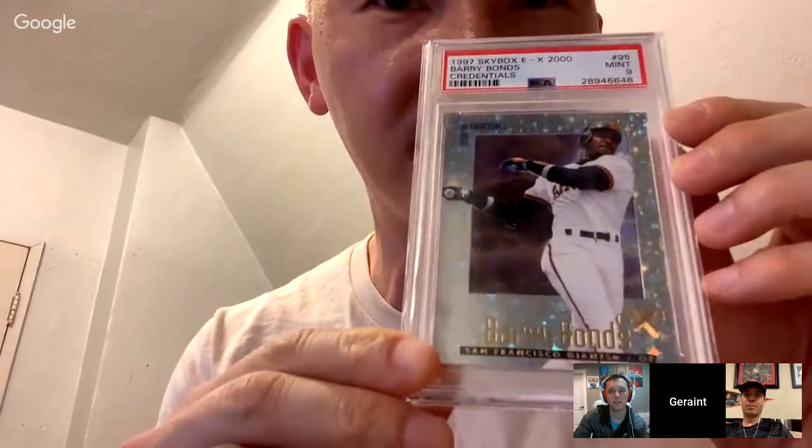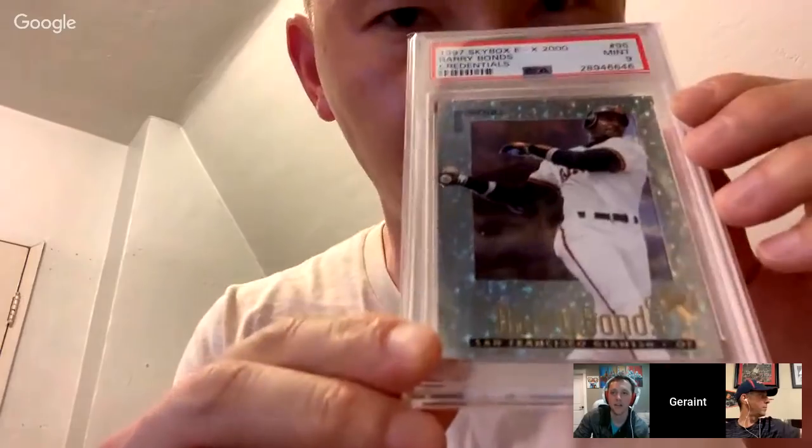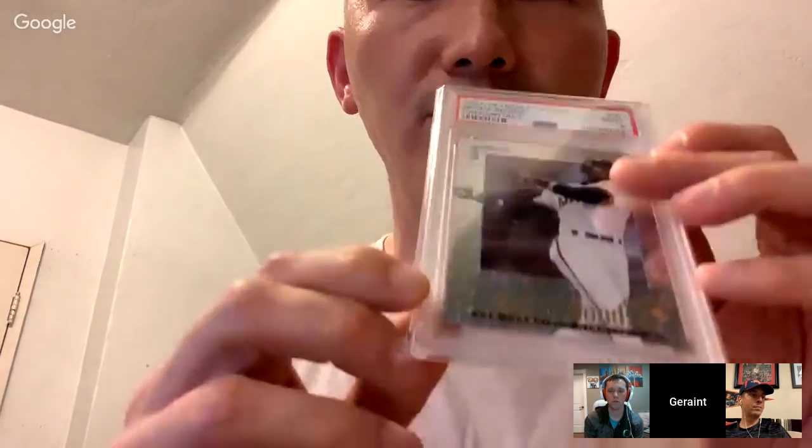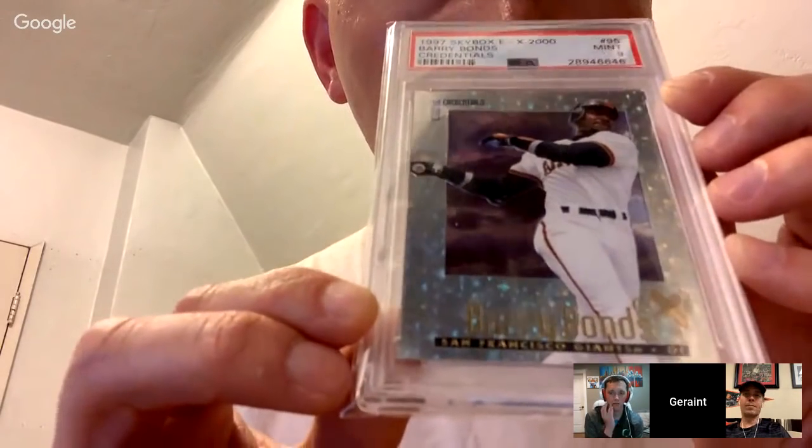But before I move on to one of your cards, I do want to dwell a little bit on the fact that this is in a PSA 9 case. To me, it matters because I happen to be super anal about card condition, and I've just realized about myself since the last time I was a guest on the show that the thing that makes me most happy about a card is obviously the card itself, but also whether it looks minty when I first look at it. And so it actually brings a lot of value to me when a card looks like this. It's like virtually perfect.